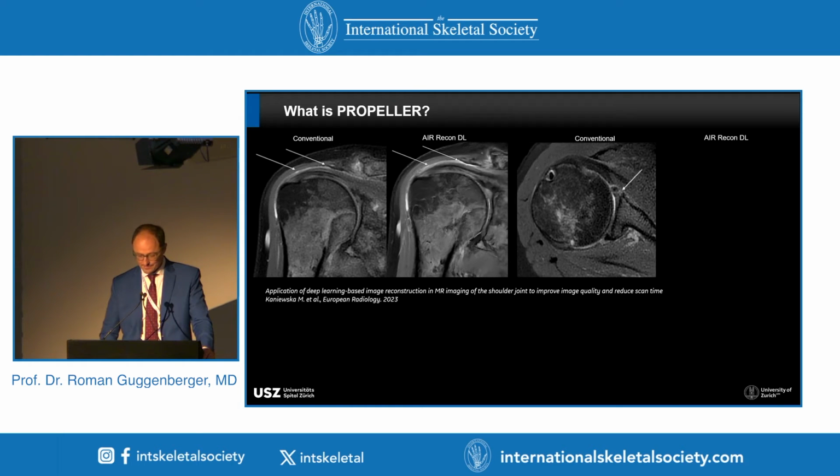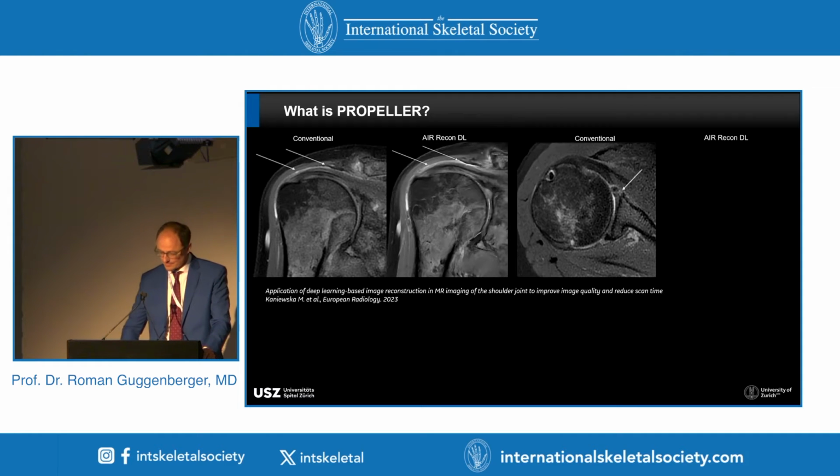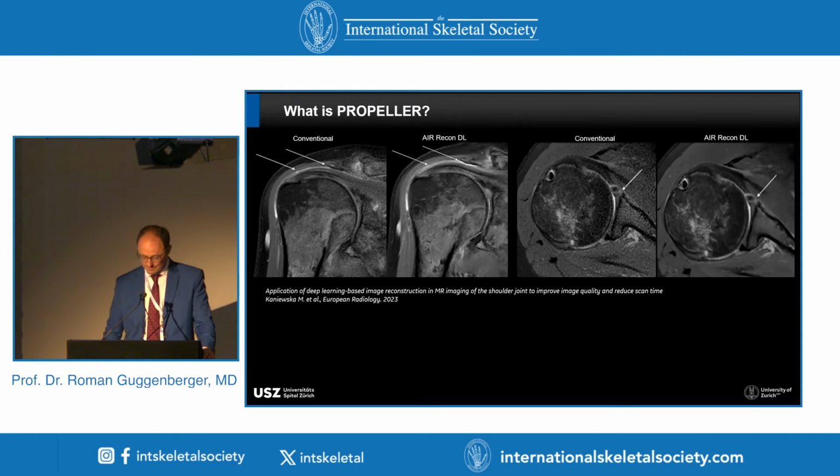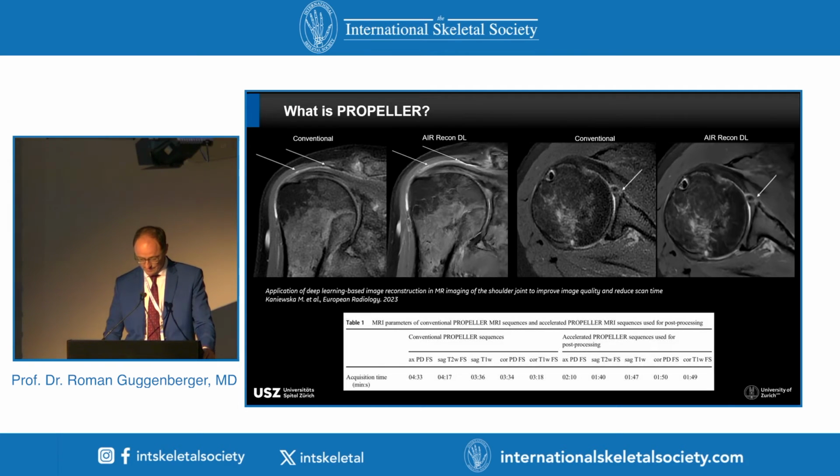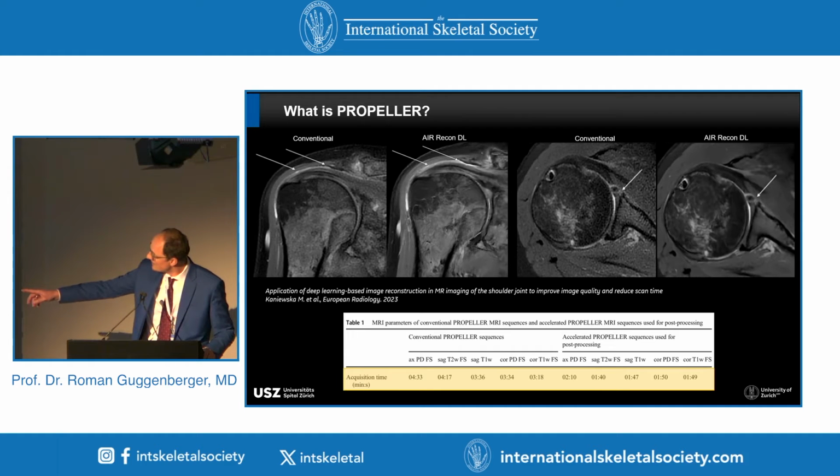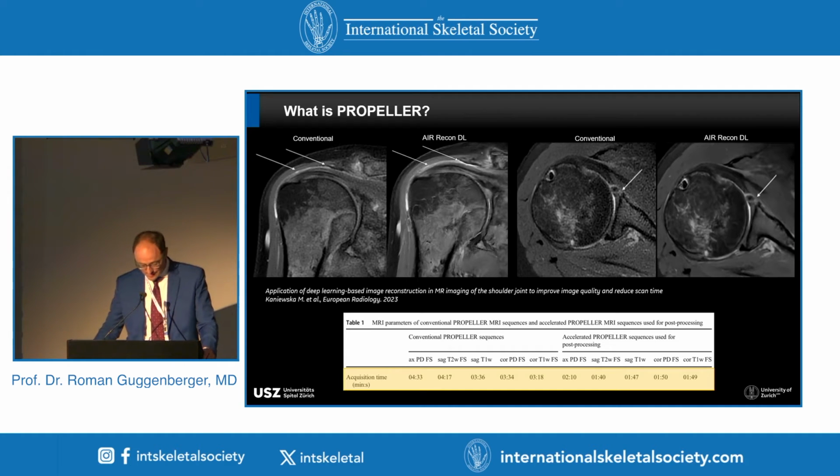Again, a coronal example: you see the labral defect here ventrally, quite blurry, but if we look at the Recon DL images, there's no doubt that there is really some defect there, and this, of course, causes the problems of the patient. While at the same time we gain spatial image resolution and reduce image noise, we also substantially reduced our scan time. You can see on the left side the standard sequence is pretty long, but as I said, it's 1.5 Tesla, and we could almost halve the scan time as a consequence of this PROPELLER DL sequence.